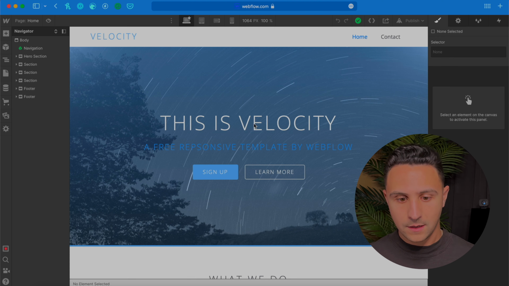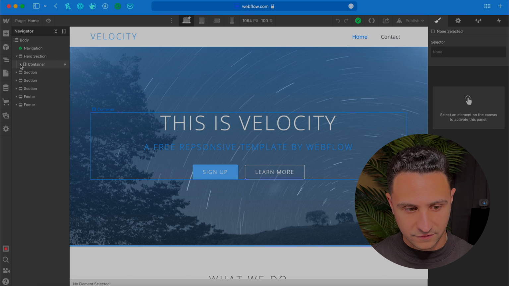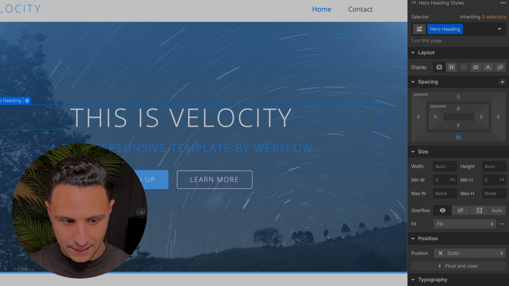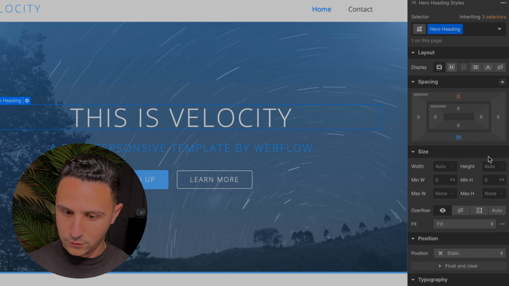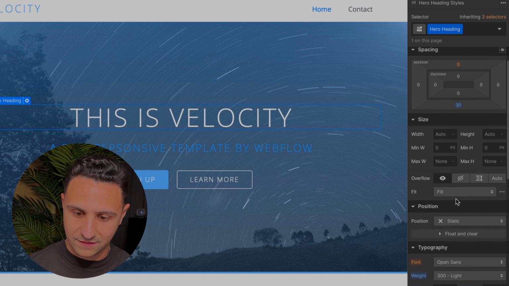You have a navigator, which allows you to click into sub-containers. For instance, we're hovering over this container here, and you can see all the elements in it, like this H1 heading. Now, I clicked into it, right? And you see over here, this is where you get crazy with design.